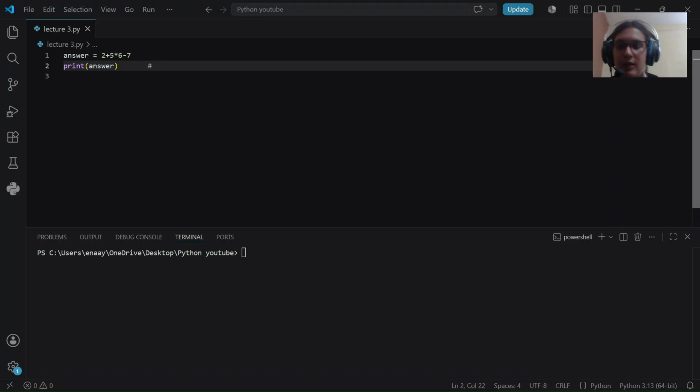If Python takes it in order, then it will do 2 plus 5 first, that will be 7, and then it should do 7 multiplied by 6, which is 42, and then it should subtract 7 from it. 42 minus 7 will be 35. So if it follows the order, this should be the answer.